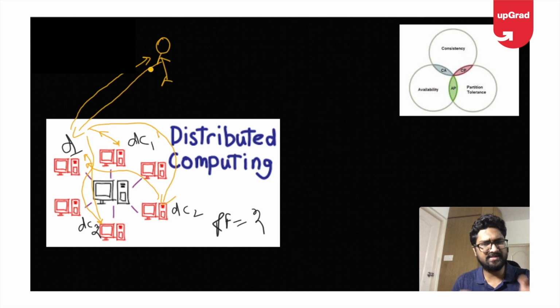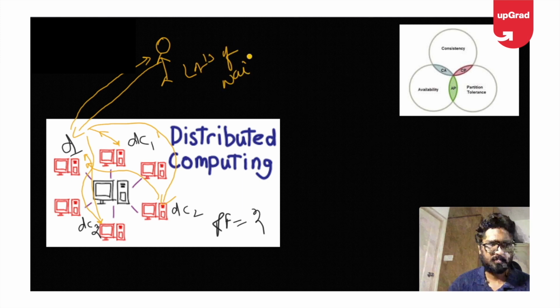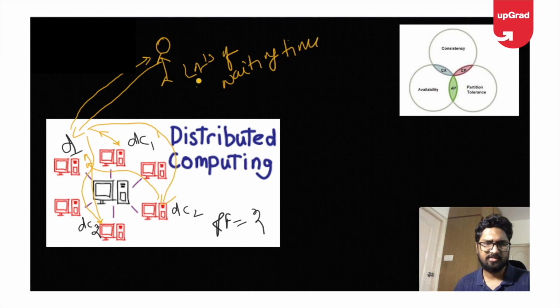Now if we do this kind of design in which a user has to wait for the data to be written on all the different machines, and these machines are not co-located, they are in different zones, different parts of the world connected over a network, this client will have a lot of waiting time. These days the only thing we don't have is time. Time is one of the most precious things. Nobody wants to wait. We want to serve our customer as fast as possible. So again, this is a big challenge. I don't know whether this client will be happy enough to wait a long period of time for the response to come, right? So that is one of the challenges.